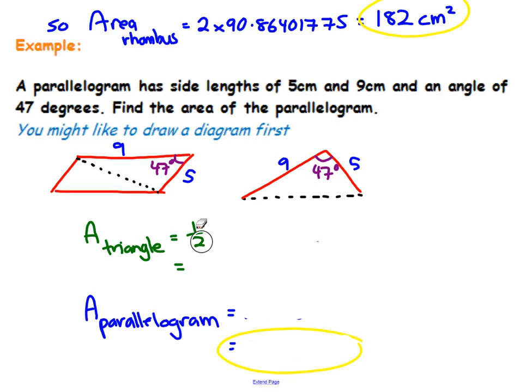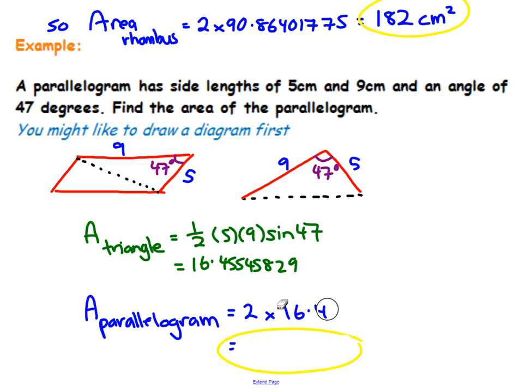Sin of 47. Now, if you want, pause and plug that into your calculator and write out the unrounded answer, because we want the final answer to be for the parallelogram, not just the triangle. So write out to lots of decimal places is a good idea. So the parallelogram, notice there's one triangle, is equal to about 16.4 blah blah centimeter squared. So the whole parallelogram will just be double that. So you might want to write that out. Two times all of that.